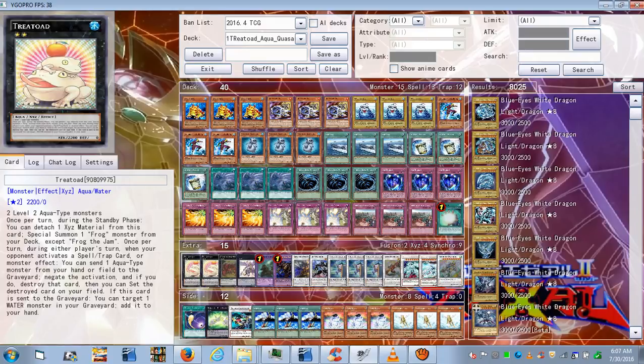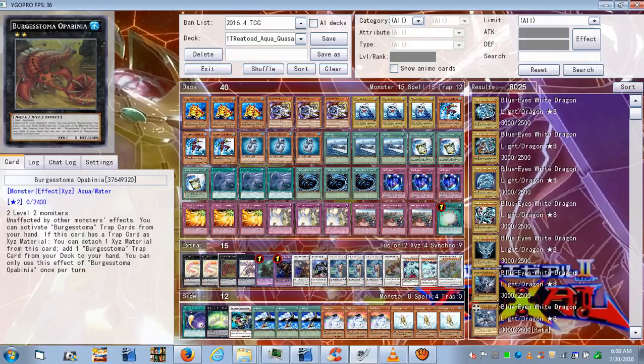And then, of course, you can detach a material from this card during either player's standby. So during your opponent's standby or your standby phase, you can detach a material to special summon a frog from your deck, except Frog the Jam. Because apparently he's not a frog, right? He has 2200 attack, pretty decent. Bergistoma Opabinia requires 2 level 2 monsters. It's unaffected by other monsters' effects, which is very useful.